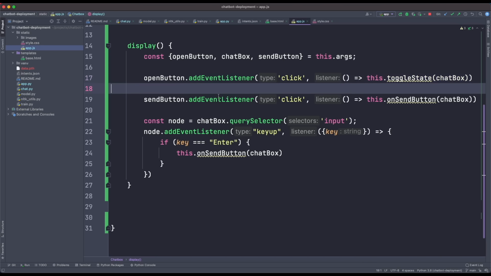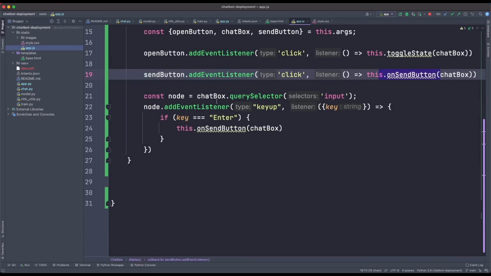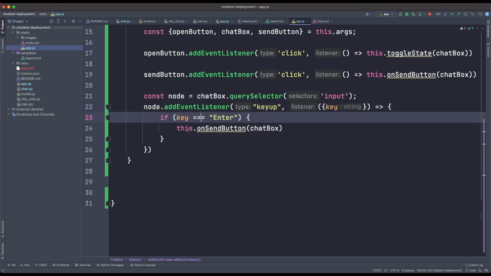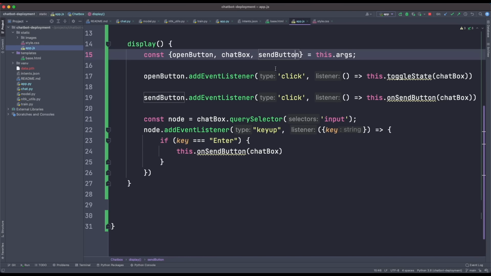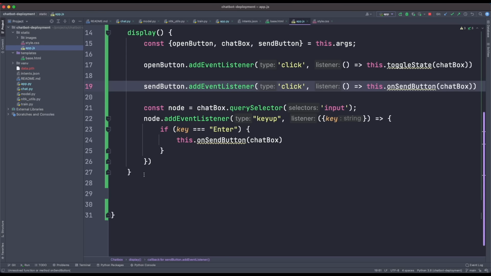And when we click on the send button, then we want to send a message with this function. So we have to implement these. And then for convenience, I also listen to the key up. So basically, here we also listen to if we hit the enter button, and then we also want to send a message. So now we have to implement the toggle state and the onSend button function.